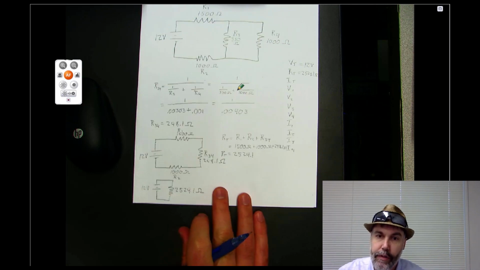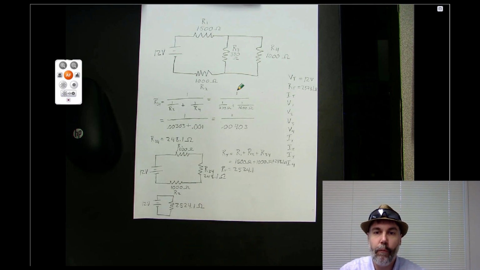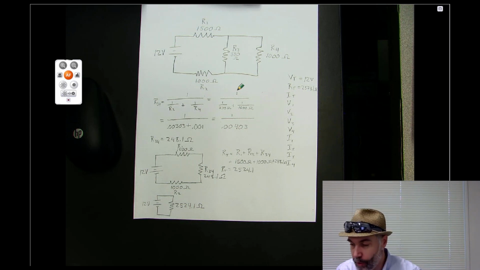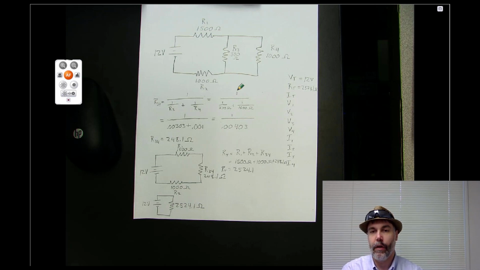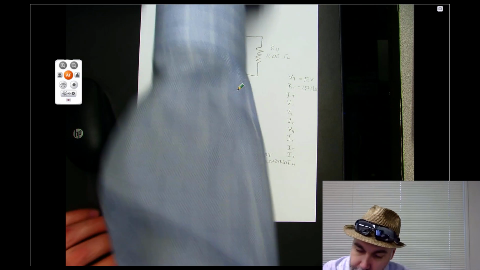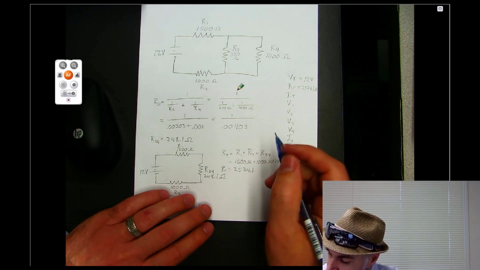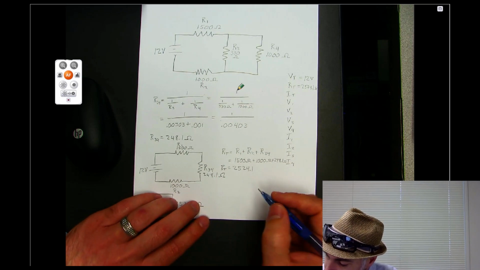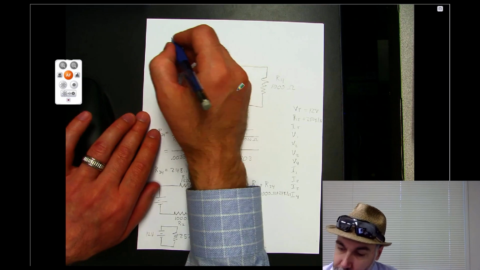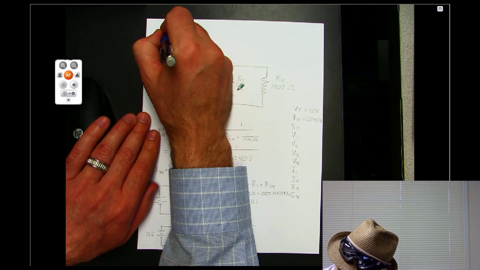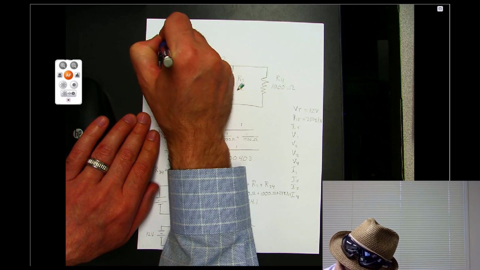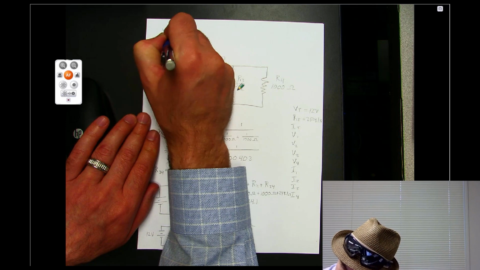Okay. So then what would we look at next, maybe? Where could we go from here? Find I total. Yeah, we can find the total current. And what law would we use to find that? Ohm's law. Ohm's law, that's right. All right. So let's remember Ohm's law. We can write it up here in the corner because we'll probably be using it quite a lot. We got V, I, and R.